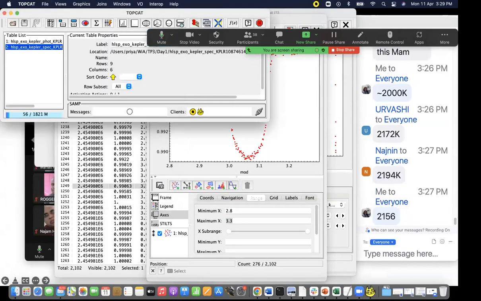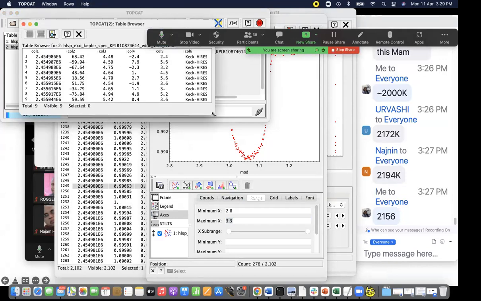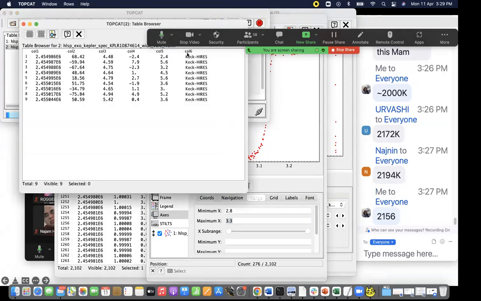Let's have a look at the radial velocity data. What you can see is that this is using the Keck high-res spectrograph. This is a spectrograph which is there on Keck telescope, in which this is the Julian dates, and this is the velocity, the radial velocity. So you can see that there's a time when the planet is coming towards you, and there's a time when the planet is going away from you, right? So the planet has positive, negative velocities.